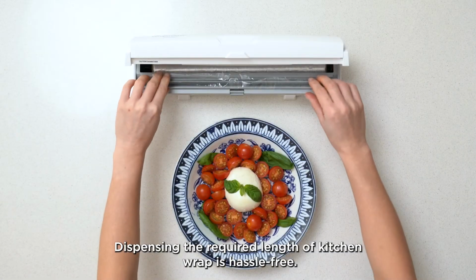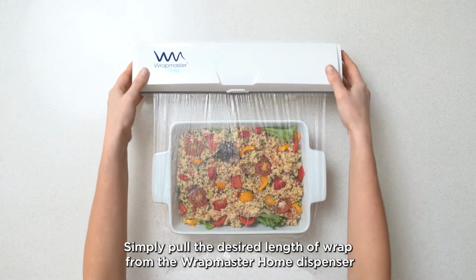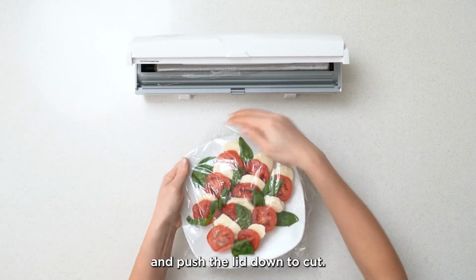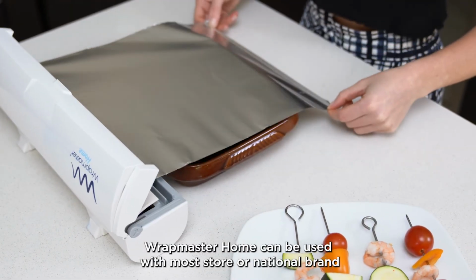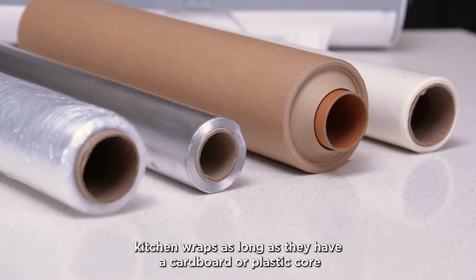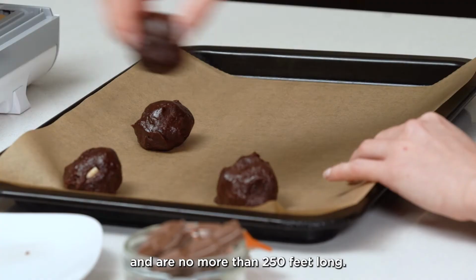Dispensing the required length of kitchen wrap is hassle-free. Simply pull the desired length of wrap from the Wrapmaster Home dispenser and push the lid down to cut. Wrapmaster Home can be used with most store or national brand kitchen wraps as long as they have a cardboard or plastic core and are no more than 250 feet long.